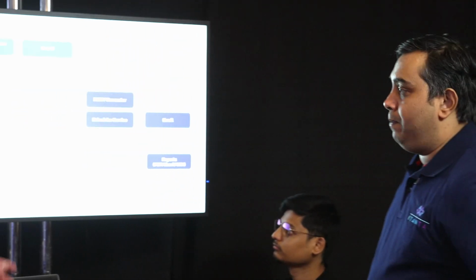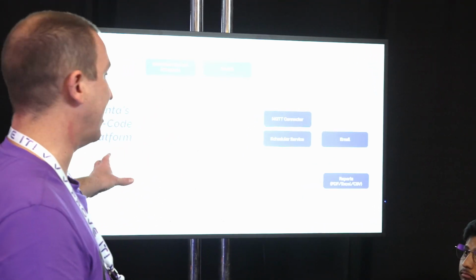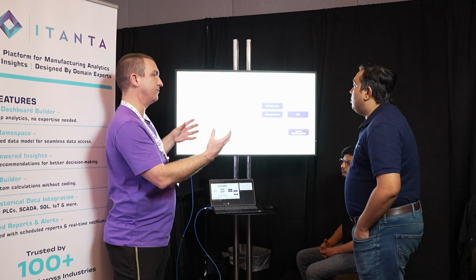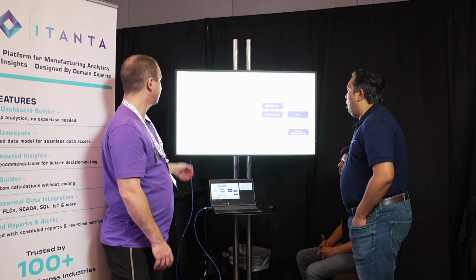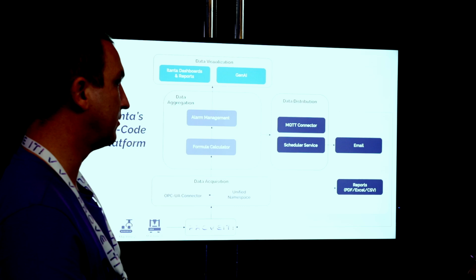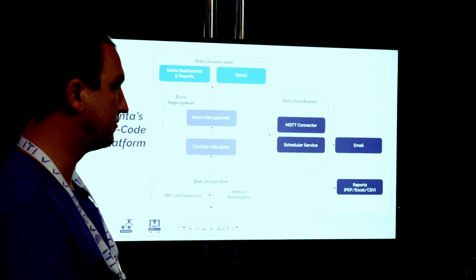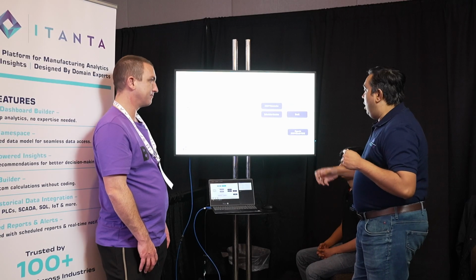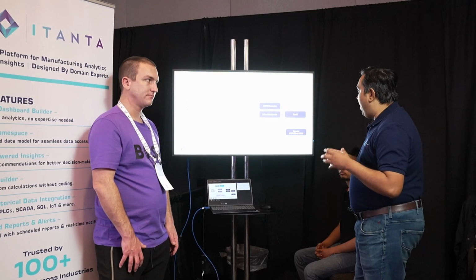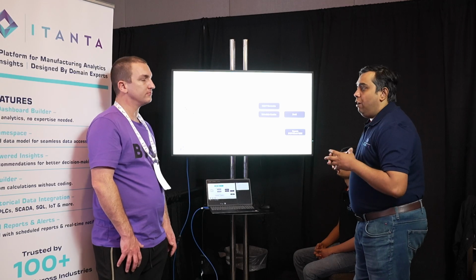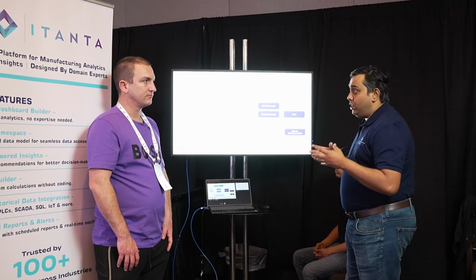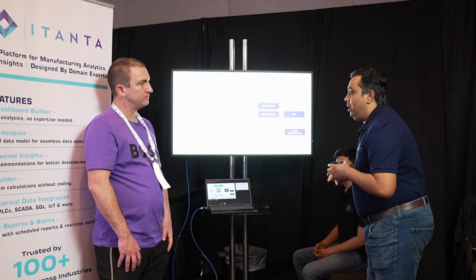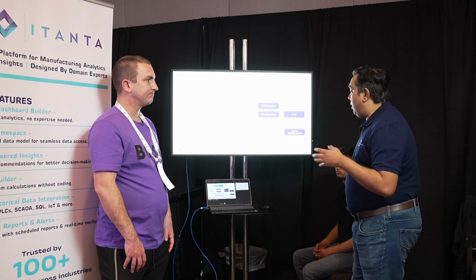So kind of walk us through how your platform is getting data into it, and then talk about some of the no-code features of your platform real quick. Sure. So what we have done here is that we have our own acquisition layer, which can get data from the UNS provided by the ProveIt infrastructure. The data comes into a UNS format, which we consume, or OPC UA. We had the option of MQTT or OPC UA, but we chose OPC UA because we did not want a broker in between. Directly, we could get data from the server.